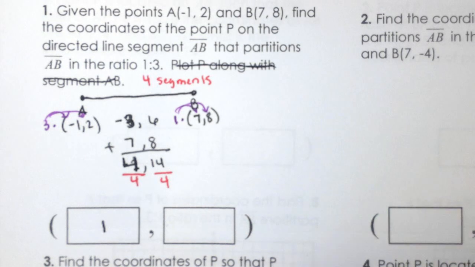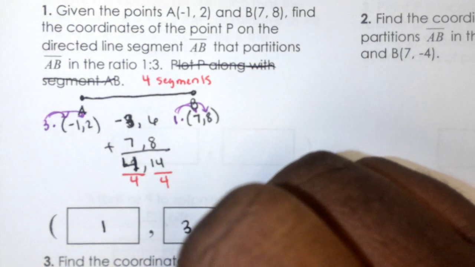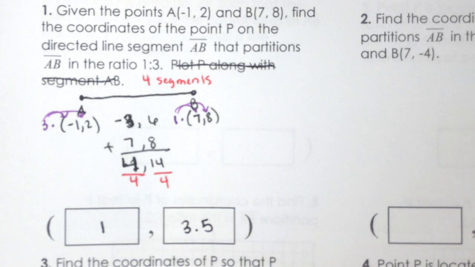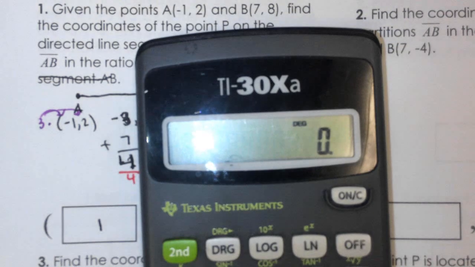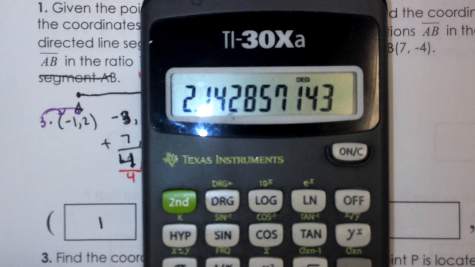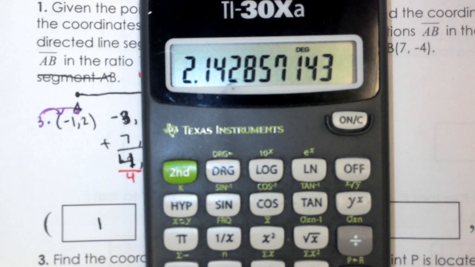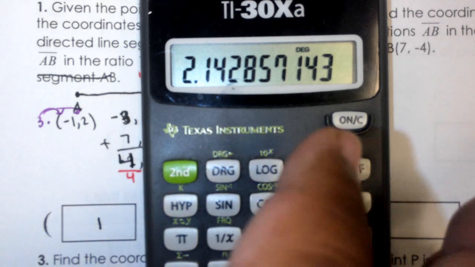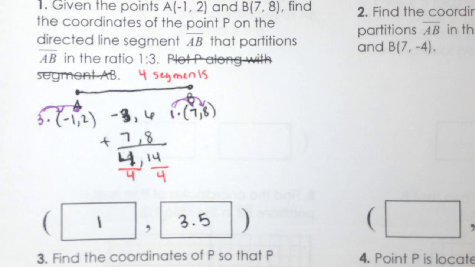What's the decimal though? 3.5. That will work. That's a decent decimal. Decimals I'm talking about that you want to leave as a fraction are like if you do something like 15 divided by 7, where it comes out long and gets ugly. Leave that as a fraction. But if you get a clean decimal like this, that's cool.